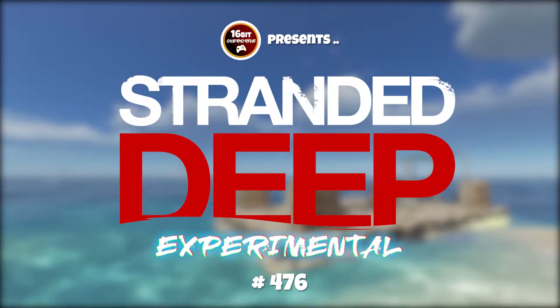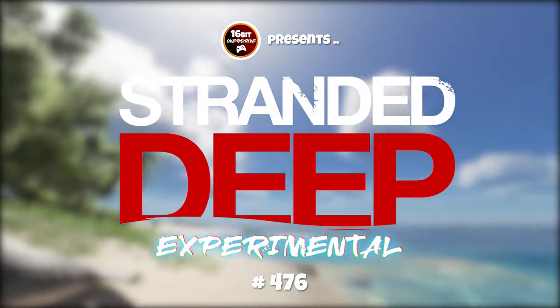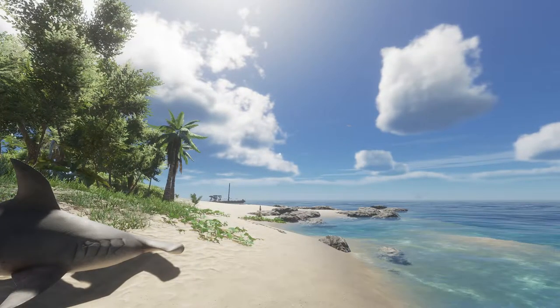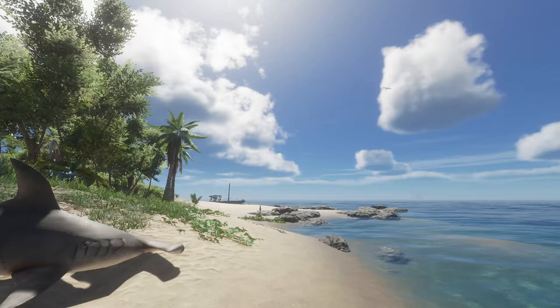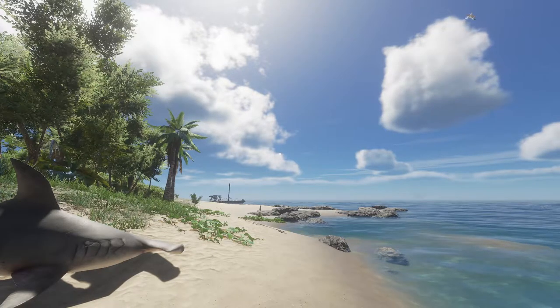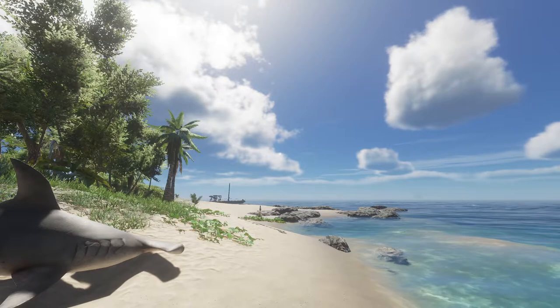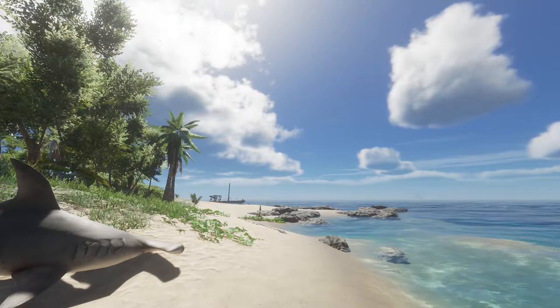And welcome back to Stranded Deep, welcome back to Pacific Paradise, and welcome back to this island that we find ourselves on, complete with dead shark, because we are on the very edge of the world. We're on the very edge of the world map, which means the sharks are now swimming through the sand, the shadows are a bit glitchy, the sun is hot, the sky is blue, and so is the sea.